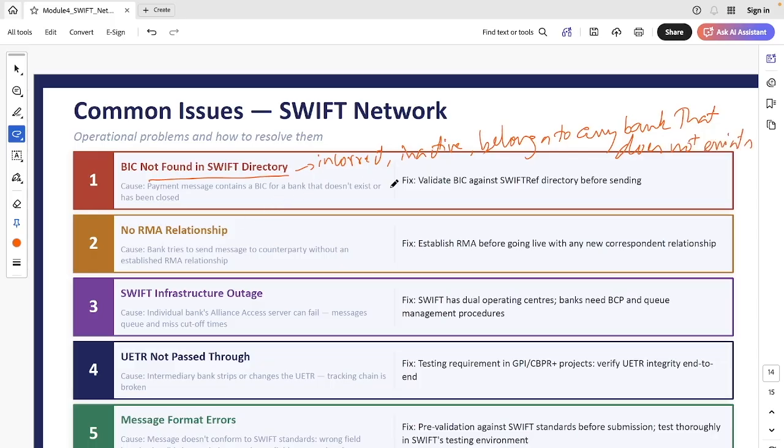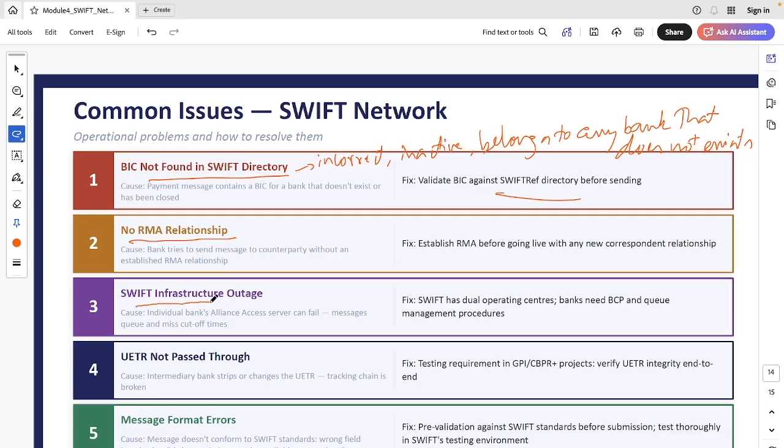The fix is to validate the BIC against the Swift reference directory or any reliable internal reference database. Second, no RMA relationship. If a bank tries to send a message without RMA authorization, the message will be rejected. The fix is to establish RMA before going live.